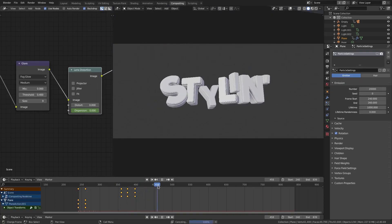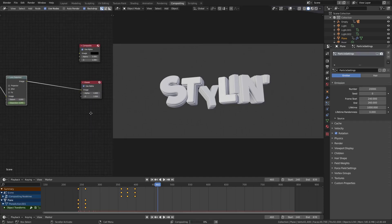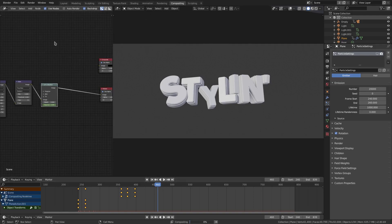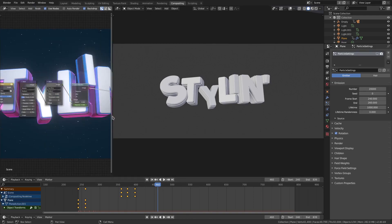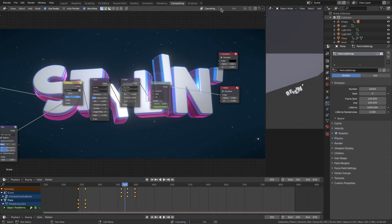This is kind of a trial-and-error thing. We can hook this up right now but the image won't change — only the dispersion value will. If we go ahead and render, it'll render out but it'll take forever. Now if we take a look at the dispersion right here you can see what it's going to look like — the screenshot won't change because we already rendered that, but just keep in mind it'll be zoomed out and we can gauge how much dispersion we have.